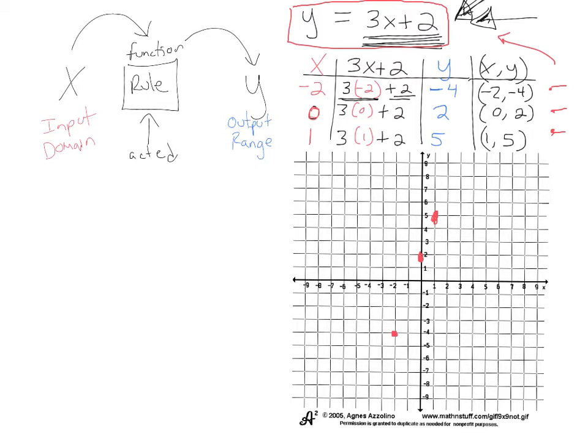In fact, let's think about what the value of the function would be if you looked at negative 1. If you plug that in for x in the original equation, you'll see that y has a value at negative 1 also. And now it's more clear to see that these points seem to be following a straight line, like so. We've just graphed a visual representation of all the solutions to the equation y equals 3x plus 2.